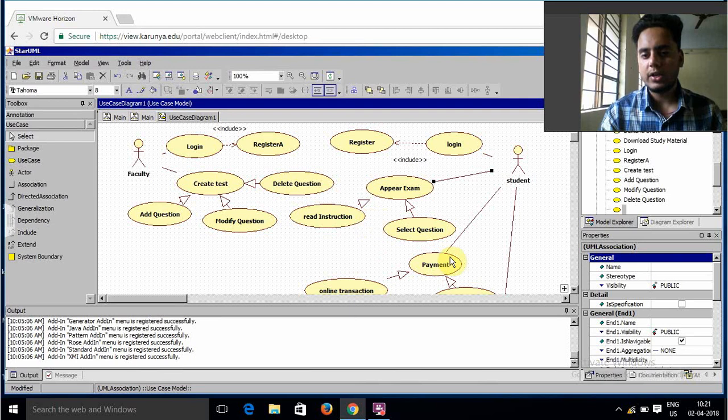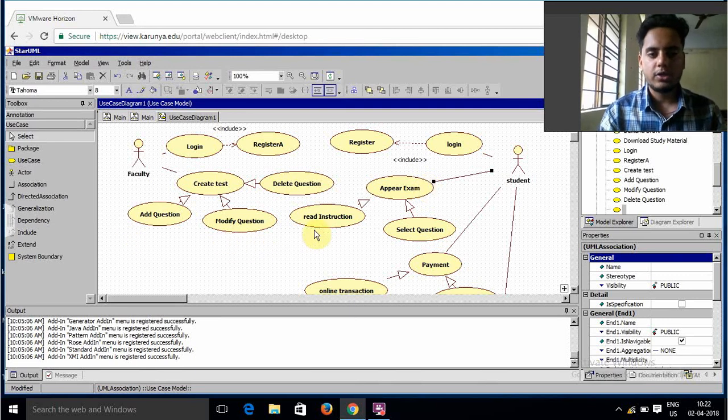He will read the instruction, select the questions, or answer the questions. So all those use cases can be extended to one specific use case, appear exam.